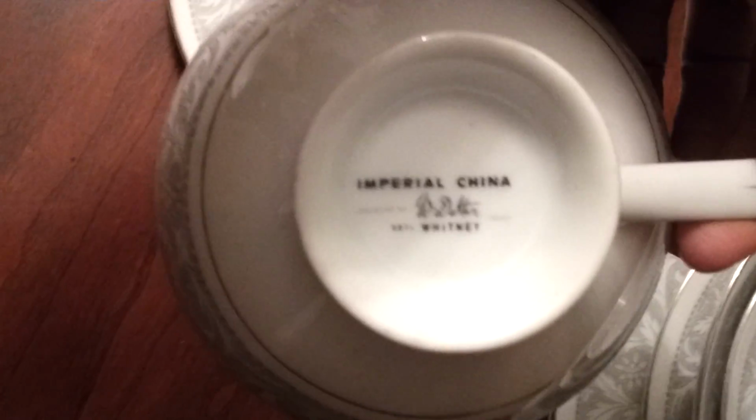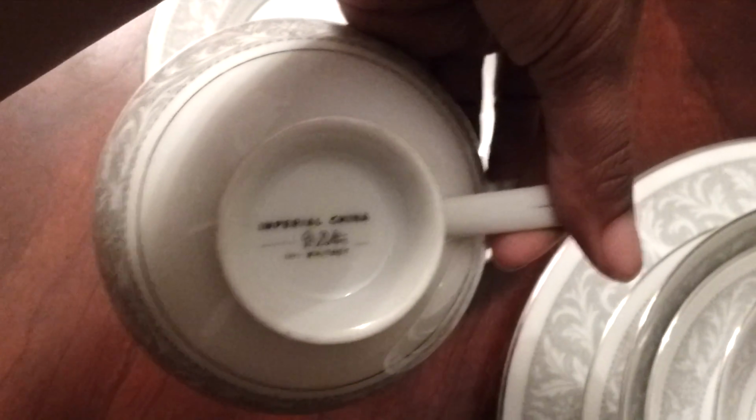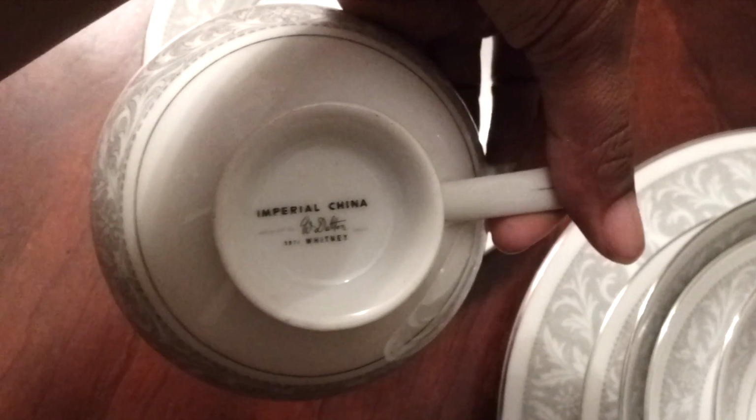Moving to the light a little bit. It's Imperial China. I don't know if you can see that, if my camera's going to focus in, but yeah, there we go. It's Imperial China by W. Dalton, and this is the Whitney collection. And it is absolutely gorgeous. I love this. Love, love, love it.